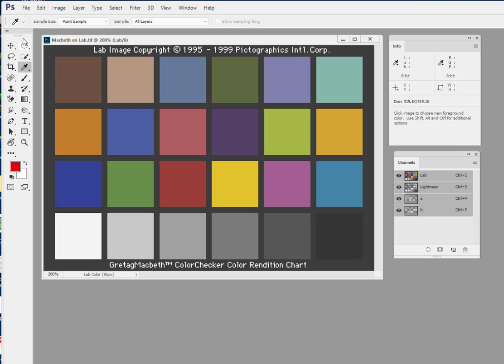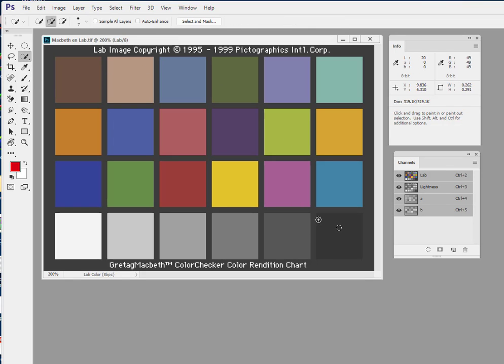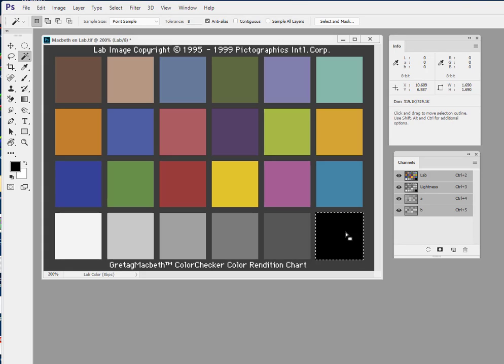If I was to select this area, let's say with this tool, let me select it. No, it's not a good tool for this kind of selection. Let me just retry my luck. If I was to fill this with black, if I go back to default values, and now if I press Alt and Backspace on Windows, I get 000 readout in LAB.